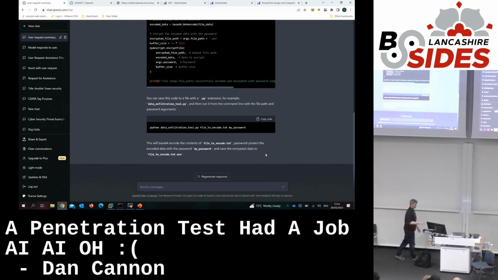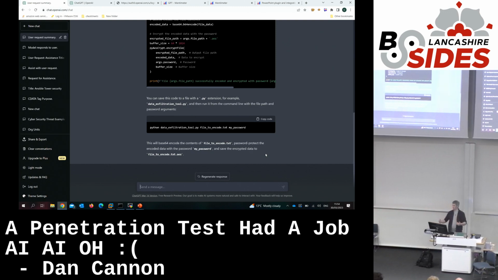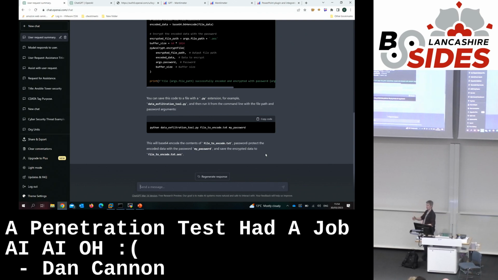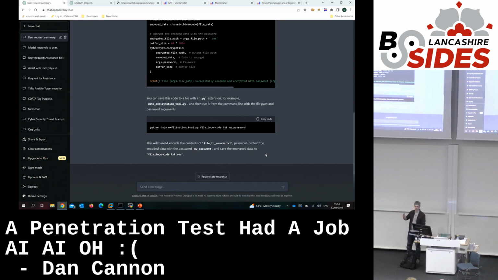The amount of ways I've been able to bypass the fact that it will refuse to do stuff by saying, I want you to show off, I want you to be this person. It's exactly right. The idea of a prompt engineer has started to come about with people who understand how to make this work within the confines of what it can do, while still saying, okay, it's got rules that we have to abide by. But yeah, especially when creating different quality of code, taking a role is absolutely fantastic.